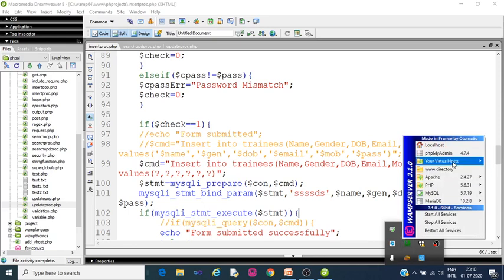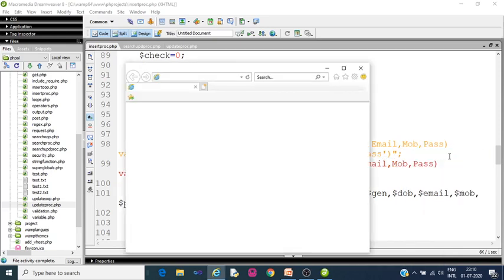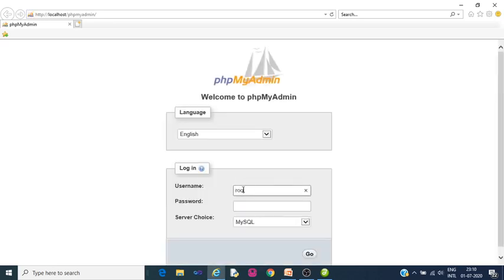So we'll check here in phpMyAdmin. This is the phpMyAdmin dashboard, and to log in we have to use the root user ID. Just let it come first, root, and then there is no password assigned to this user.